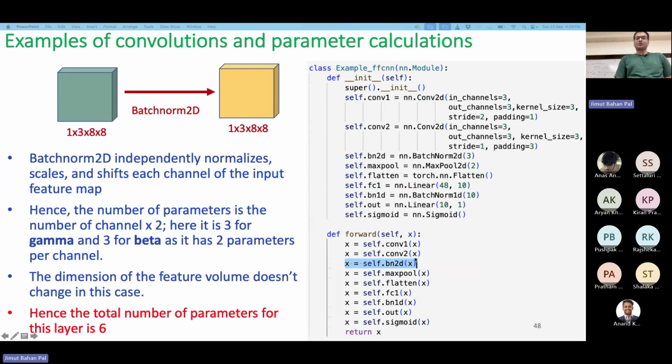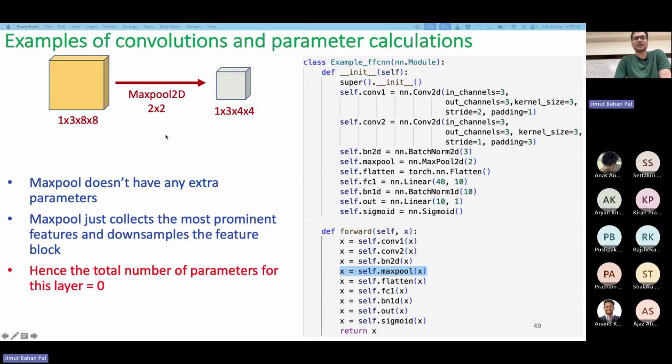Now we will be applying batch norm 2D. Batch norm 2D is a standard thing applied. I hope that you guys know about batch norm 2D, it has been taught, I guess. It has 2 parameters, that is gamma and beta. The number of channels that we have for that layer determines the number of parameters for batch norm 2D. So here gamma contributes 3, and beta contributes 3. So number of channels into 2 is the number of parameters for batch norm 2D. Batch norm 2D doesn't essentially change the volume since it is just doing a batch normalization.